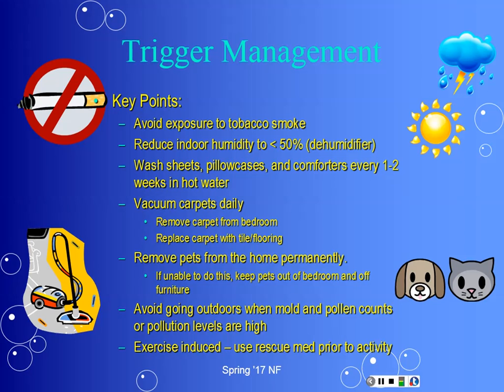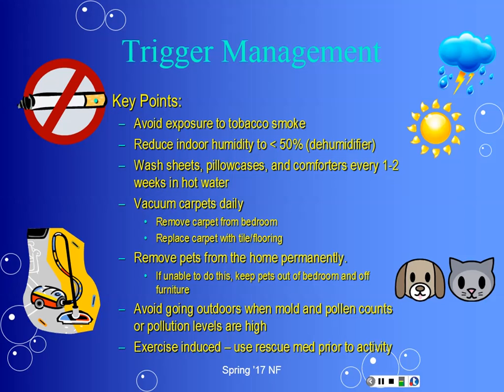So you can have them remove the carpet from the bedroom. That's just going to allow all these dust mites and things to build up. So if they can remove carpet from the bedroom and replace it with tile or flooring, great. If they're not able to do that with the rest of the house, you want to make sure there are at least no pets in their bedroom. I know a lot of people have family pets, we do as well, but you want to keep them out of the bedroom of whoever has asthma. You want to keep them off their bed. A lot of times you can get pillow protectors and covers so that the dust mites and things that would be in mattresses and in your pillows, they'll help cover that.